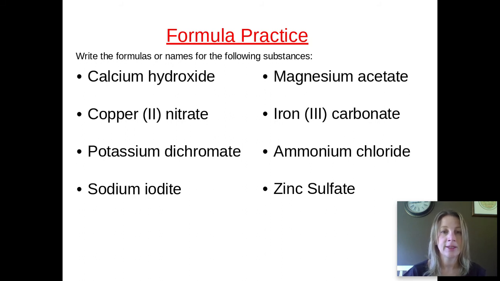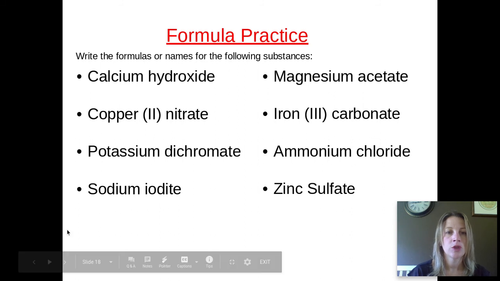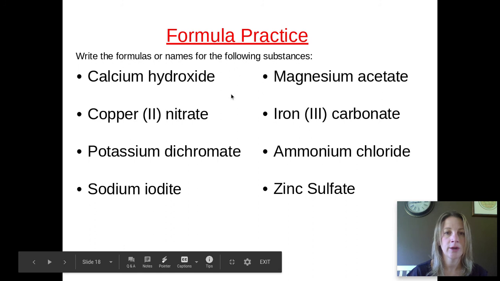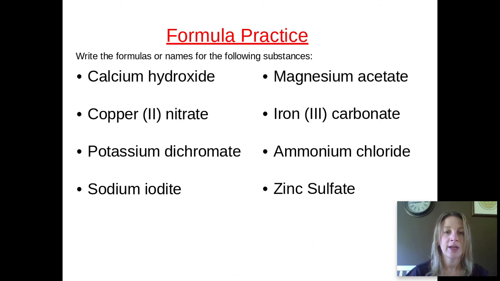Hydroxide is a polyatomic ion, even though it does end in "ide." It's one of those ones I encourage you to memorize. Hydroxide is a polyatomic ion made up of 1 oxygen and 1 hydrogen with a -1 charge. So if calcium has a +2 charge, and hydroxide has a -1 charge, we need 2 hydroxides. And so the formula that we're going to end up with looks like this. We're going to put those parentheses around the OH so that we indicate we have 2 OHs and not just 2 hydrogens if we had left off those parentheses.